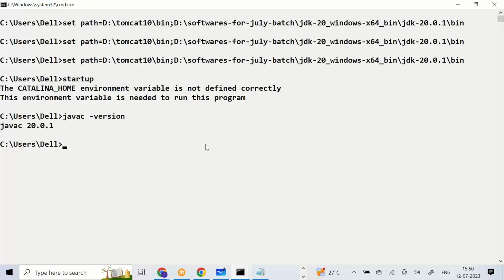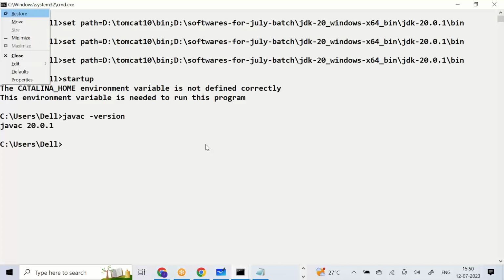see, for startup, I am not using any input. You will be knowing startup while covering Tomcat. Just here, I am showing running of the commands from different locations. Startup is in one location, we are able to run. javac is in another location, we are able to run. Any number of commands locations can be mentioned under one path with a semicolon as a separator. By using semicolon as a separator, you can mention commands locations any number.